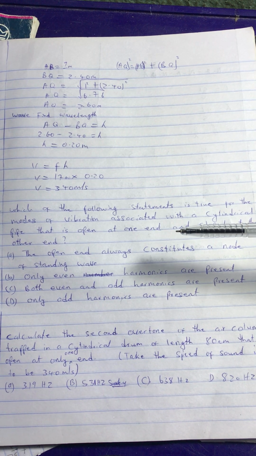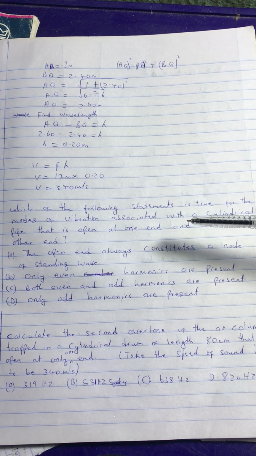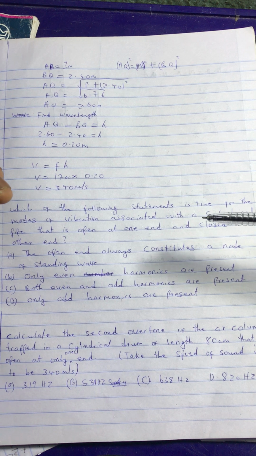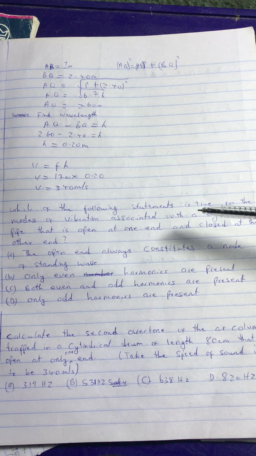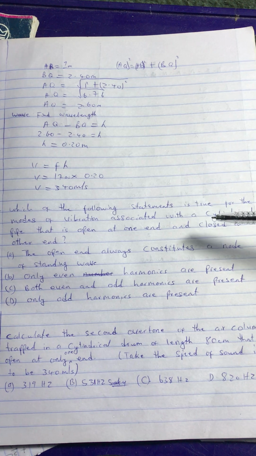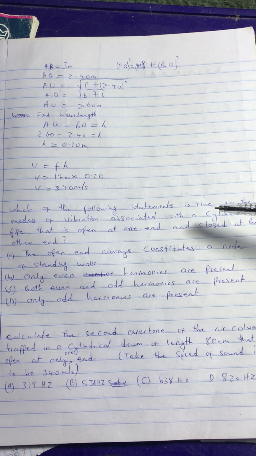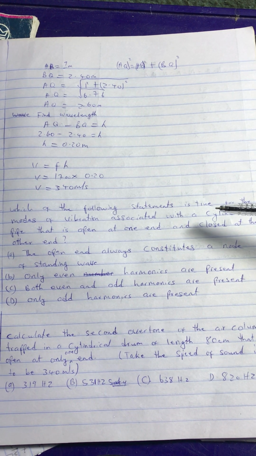So now the question is asking about a closed pipe. This question is very simple, but it's also tricky. If you don't know what a closed pipe is, you can't answer this question. A closed pipe is just a pipe that is open at one end and closed at the other end. And they're asking, what is the mode of vibration? When a vibration is sent into this closed pipe, what kind of harmonics will be able to occur in the closed pipe?